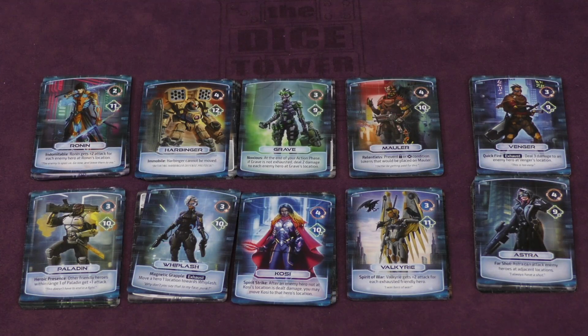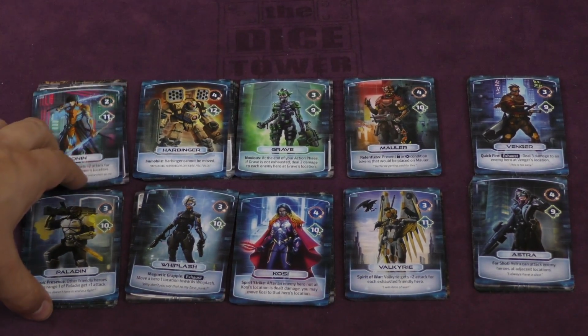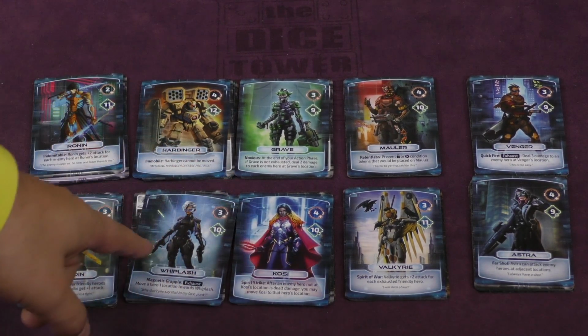At the beginning of the game, each player, and it's a 2-player game, there are slightly different rules for a 4-player game. It's 2 teams versus 2 teams. So I'm just going to teach you the 2-player game, and then if you get it yourself, basically you're working in a team versus team situation. But in a 2-player game, each person is going to draft 3 of these characters.